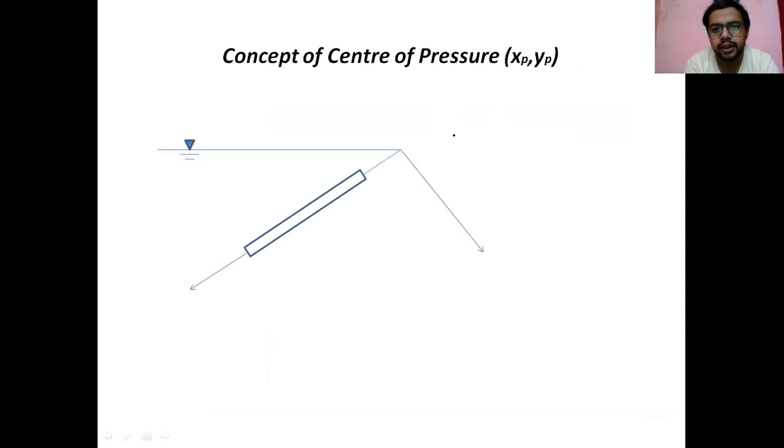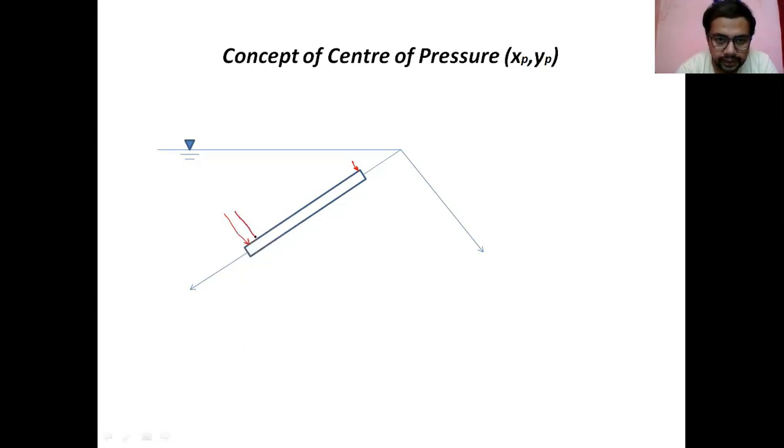There's the force exerted, the total force. Actually, it's a system of parallel forces. How is it like that? Because at this edge the pressure is less, so less force is acting over the area. Here the depth is more, so the pressure is more, and that's why more force is acting here. Here, slightly less force is acting.